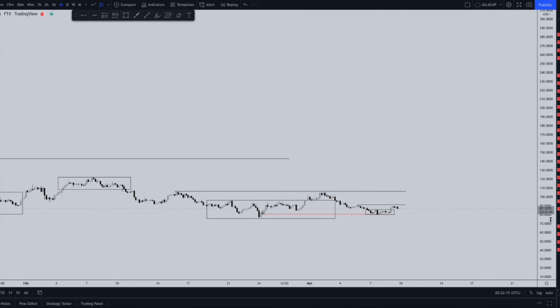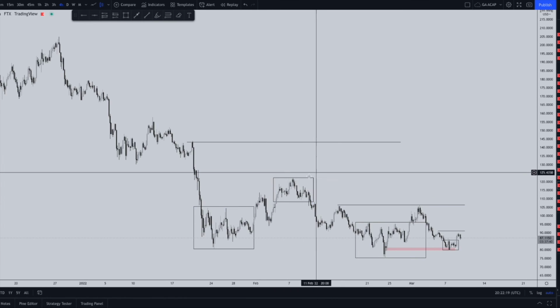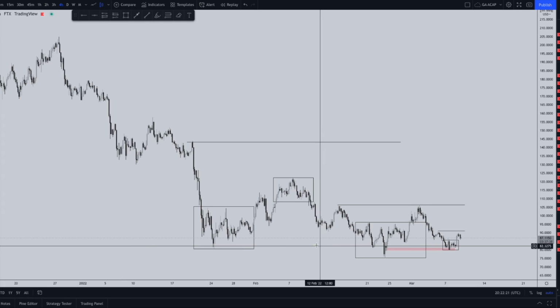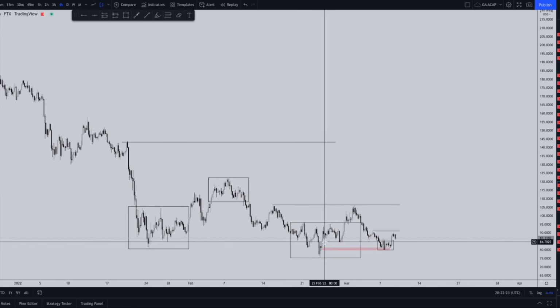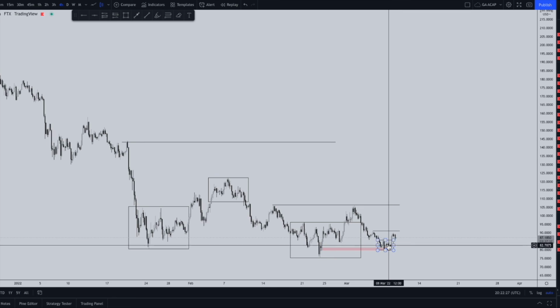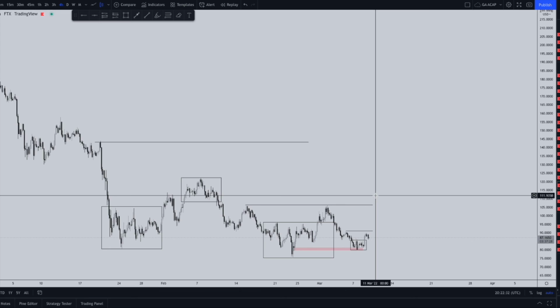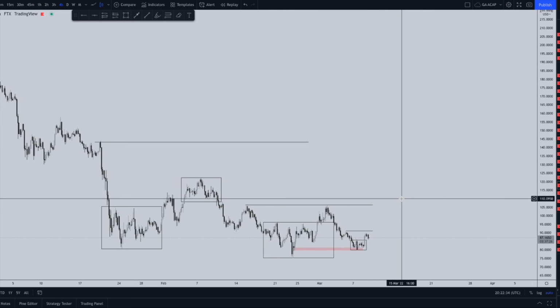If we drop into the 4 hour, you can see here that we did have an accumulation, and we had a distribution, which therefore led towards the downwards trend. And then from here, it looks like we're having another accumulation, which did cause a double top to occur. But hopefully from this small little accumulation schematic, we can have another rise towards upside. But we're going to have to wait and see on current market conditions for Solana as well.